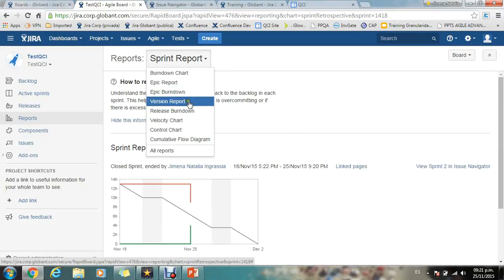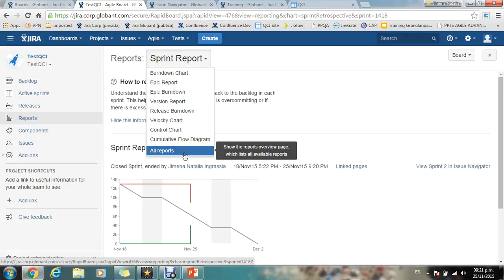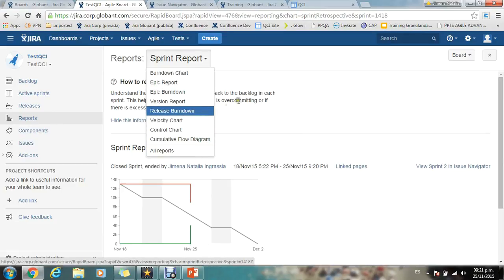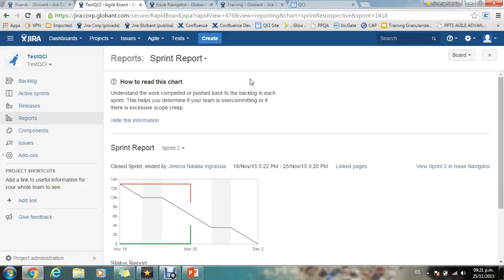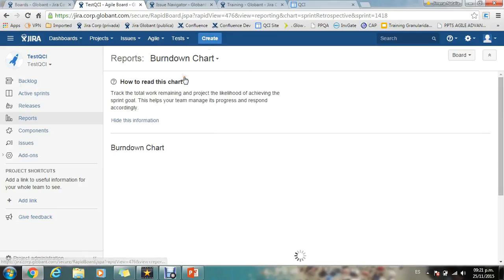Clicking on All Reports, the full range of available reports is displayed. For example, Epic Report, Epic Burn-down, Version Report, Release Burn-down, and more. So, we can see the burn-down chart first.